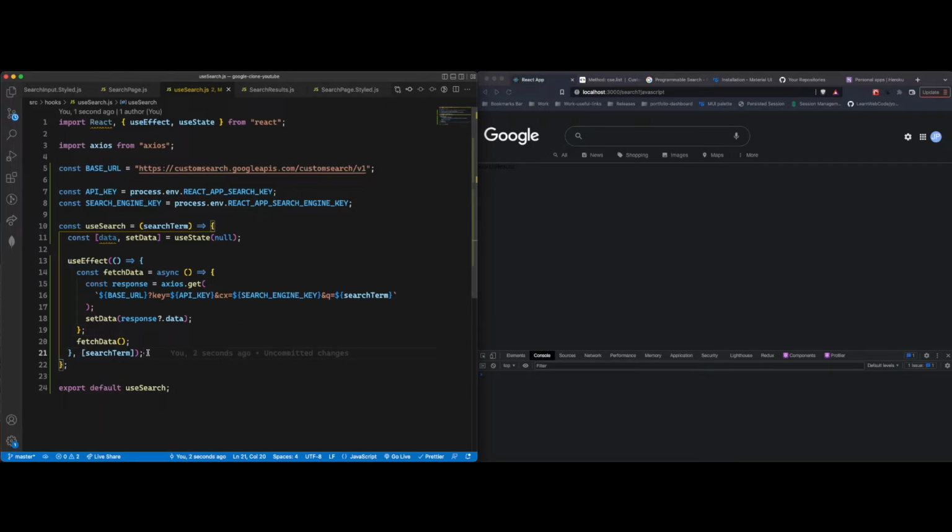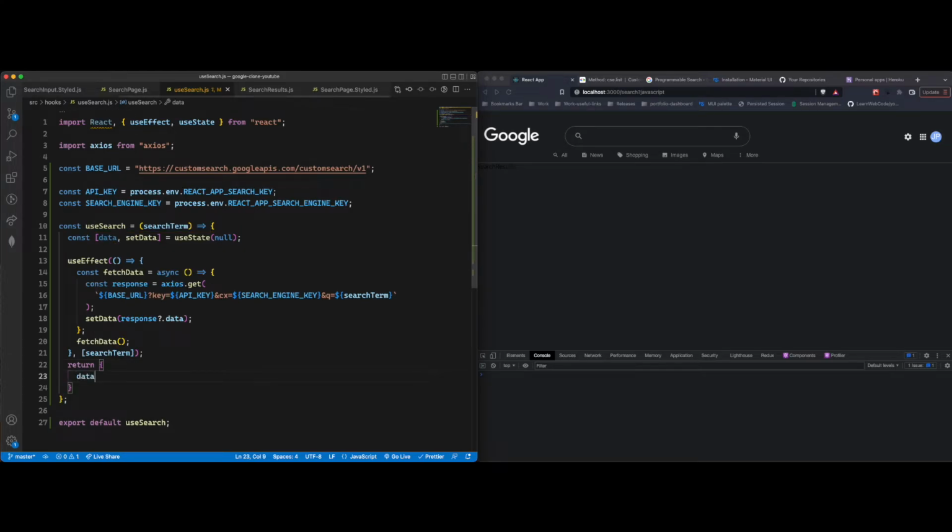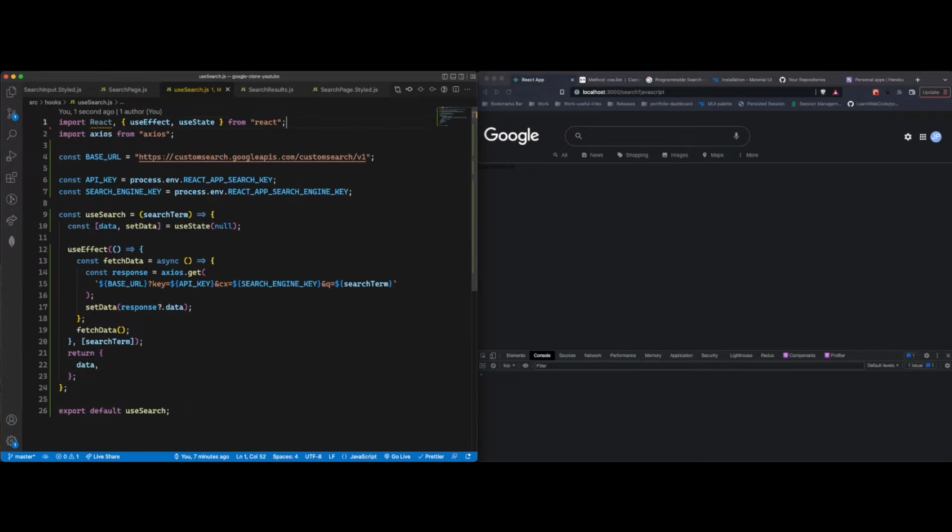The only thing left to do is after your useEffect hook, you want to copy that data field and just return it from there, in object syntax. That way, whenever we call this useSearch, we can destructure the data property. And I think that wraps up our custom hook.